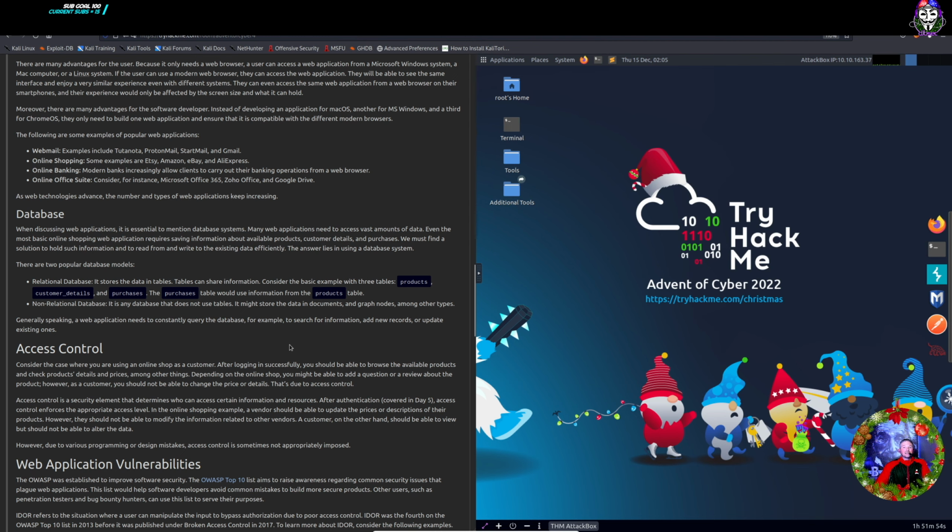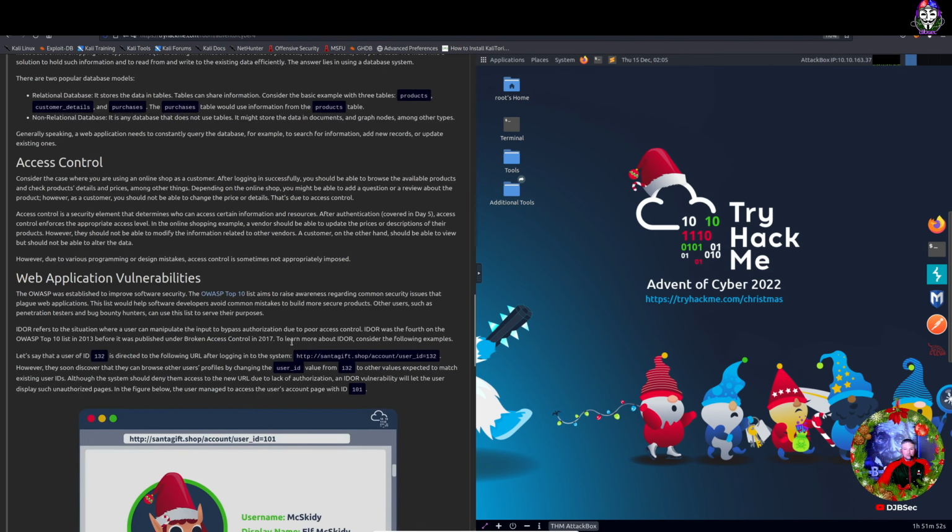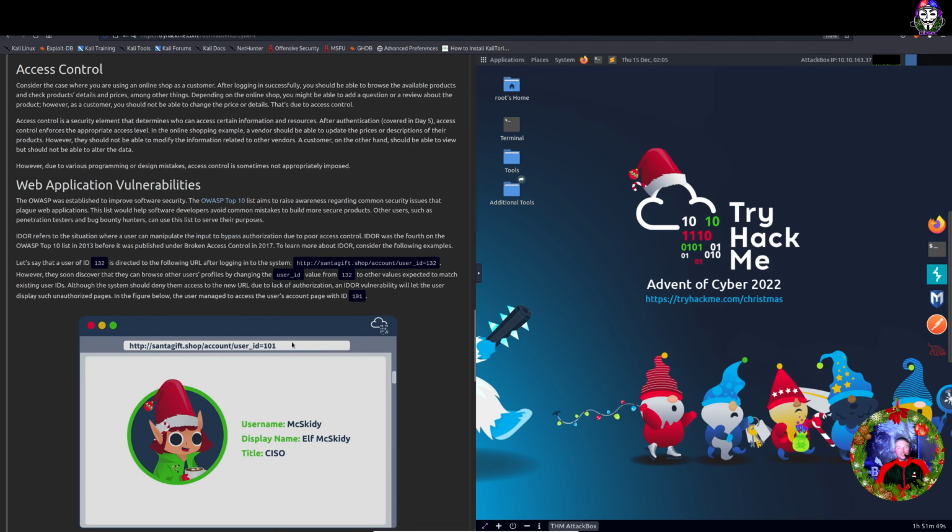All right, so what's access control? Let's consider you go and log on to an online shopping app like Amazon. When you log on to Amazon, you should have the ability to look at reviews. You should be able to pick out products, search products, and so forth. What you should not be able to do is go in and change the price of those products. That in itself is access control. It's controlling that access on the back end to make sure that you can't change stuff and you're only allowed to do what you're allowed to do.